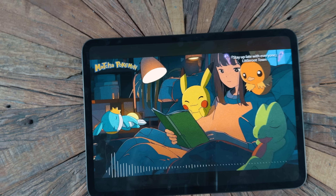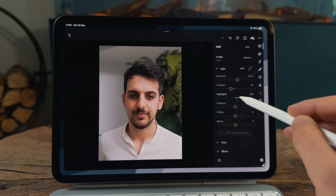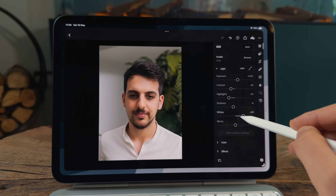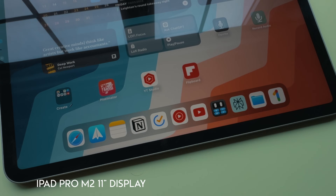The second really obvious difference when you pick this up is the new Ultra Retina XDR display — two OLED panels that Apple have used to make the screen even brighter at a thousand nits, really upping the quality. The blacks are now really black, it's a very contrasty screen, and if you're doing photo editing, video editing, or any kind of motion graphics work, you're going to get a better experience. I personally do a lot of work in Lightroom, so this has become a much more pleasurable experience.